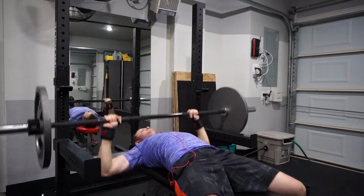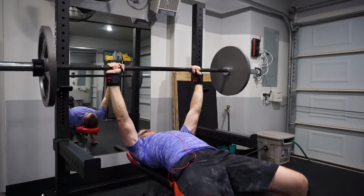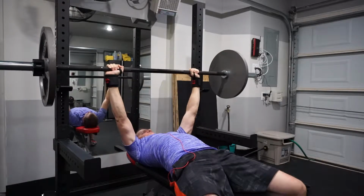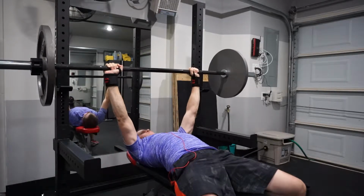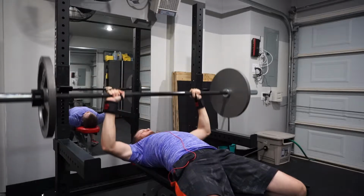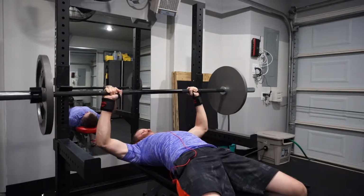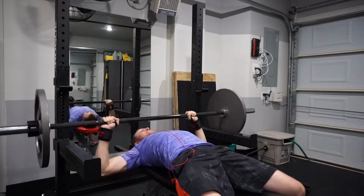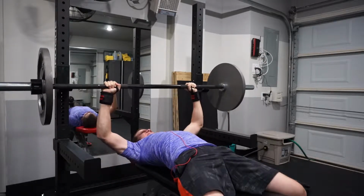Also, when the bar comes down to your chest, make sure you push with your feet. At that moment is when you want to be driving your feet as hard as you can into the ground to push the bar back up. So believe it or not, when you're doing a bench press, the ground is what gives you your strength essentially.